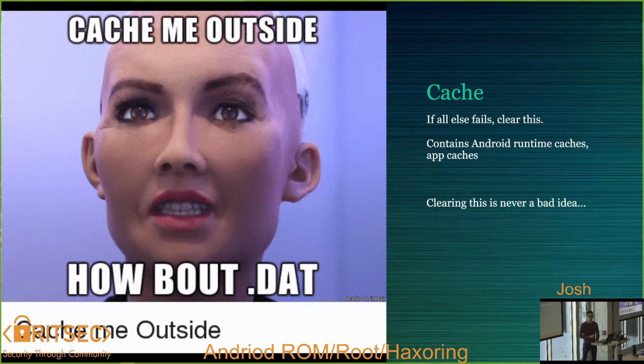If your Android system is not performing like you'd expect, that's usually a good thing to try. Just jumping into the recovery and clearing the cache. You're not going to delete any data. It's not like this is going to delete anything at all. So it's a good option to try. You might have a progress bar at the top of your phone that says something along the lines of Android is upgrading after you do this, but that's completely normal.